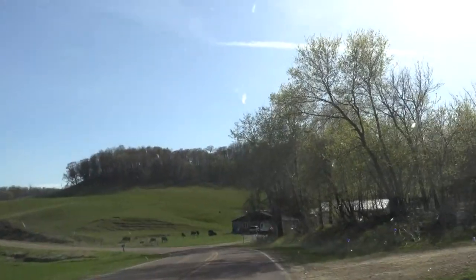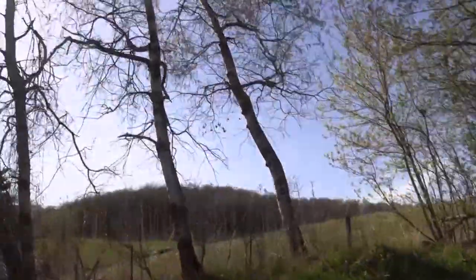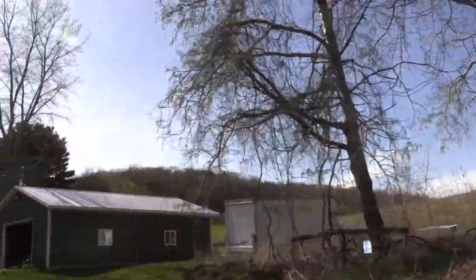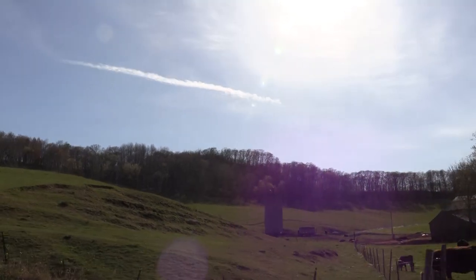All right, so I guess our highest point is going to be up this way. Yep, we're thinking that it's up in that direction where we can't see it. Might even be the top of that hill right there. Right. Or over a little bit, because of how we swung around.